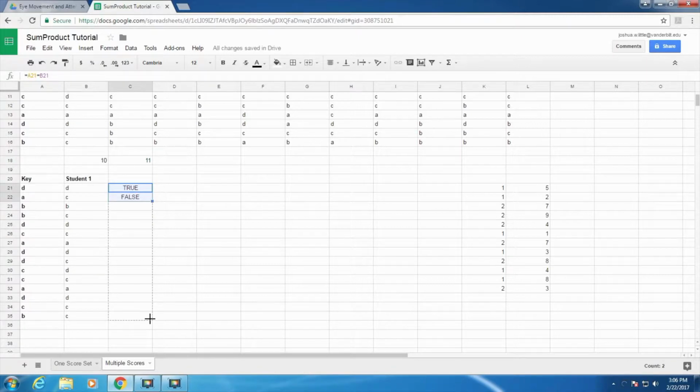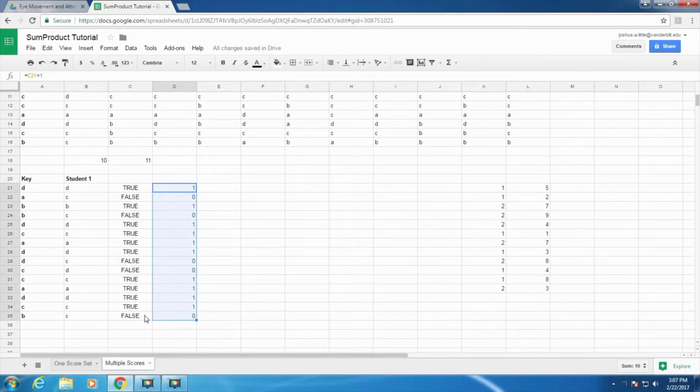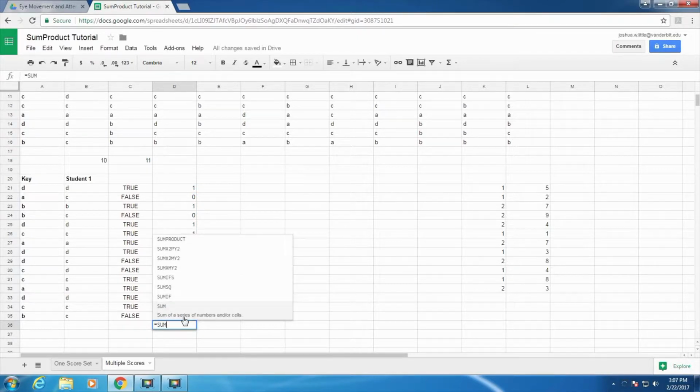I'm just going to copy these down, and now we have an array of trues and falses. And these can be treated as ones and zeros. I'll show you an example. I'm going to type equals here, select this cell, and then multiply this by 1 and enter. And you see, it is treated like a 1. False is treated like a 0. So if we multiply all of these by 1s, we end up with an array of 1s and 0s. And it's easy to take the sum of this by using the sum function. Close parentheses, and we see that the answer is 10, which is correct.